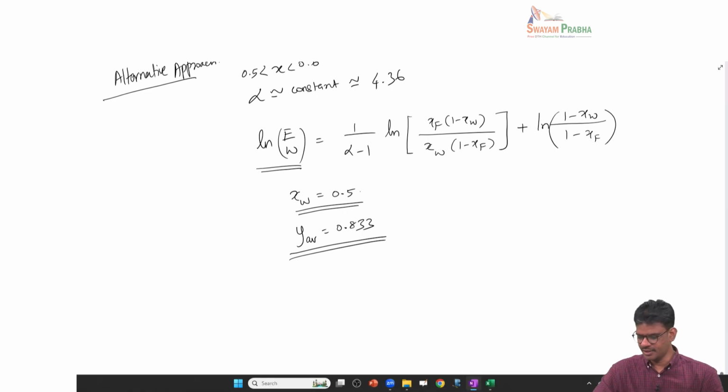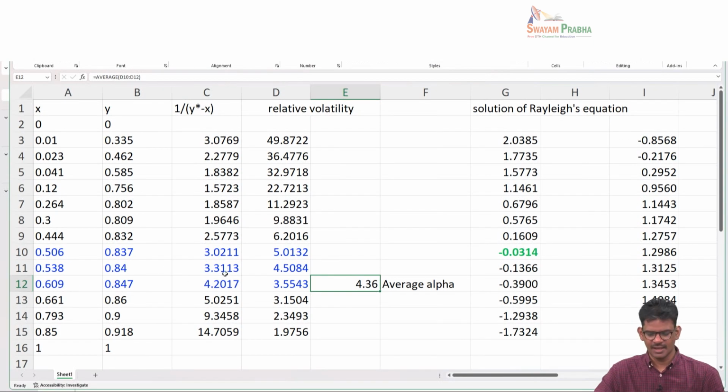So one of the problems can be that I could just give the entire data, and some of you may just go with the regular method of plotting it and finding the area and everything. Somebody who might have thought about this would actually think, okay, alpha is very close to the same, so you can solve it in a quicker manner. Okay, so that's the idea of this problem.